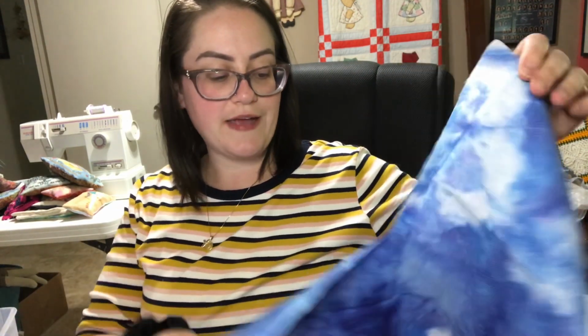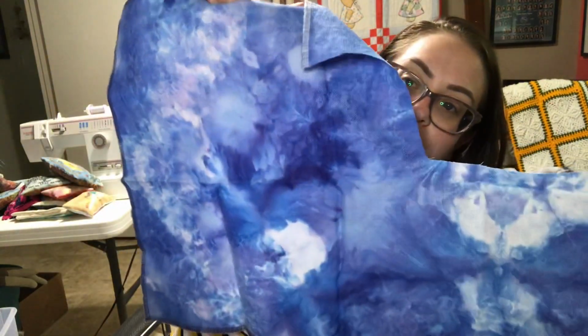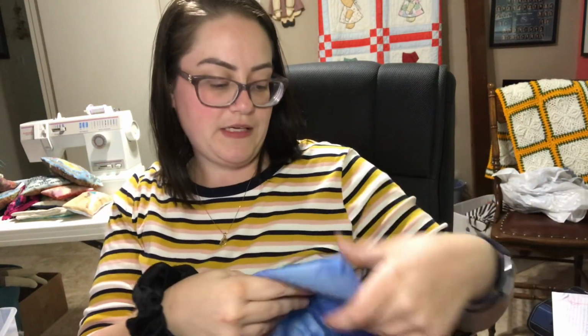And then this is an 18 count Lavender Sky. And this I originally started the Satsuma Street Zodiacs on. It wasn't going to be big enough for all of them. So I cut off the one that I did and threw it away. Don't ask. But I do have enough for a decent sized piece, and then a chunk down here that could be good for a smaller piece. So anytime that happens, and I know there is a piece of fabric in here in my linen that the dye got messed up on part of it, we'll talk about it.